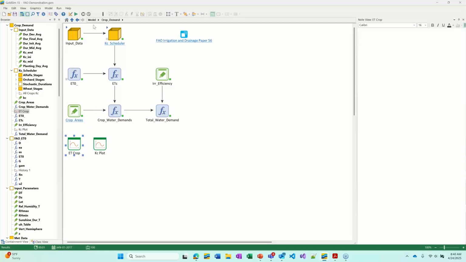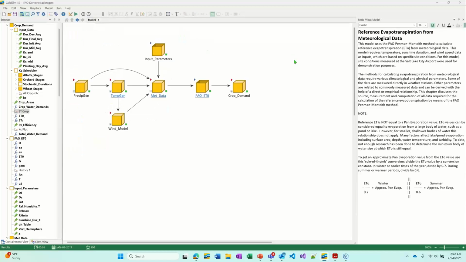Okay, so that's essentially everything I wanted to show you, and I think it would be quite useful for any type of water balance model that might include both irrigated crops and also the natural plant life within a natural watershed that's unmanaged. Either one, I think this method would be quite useful for that purpose.